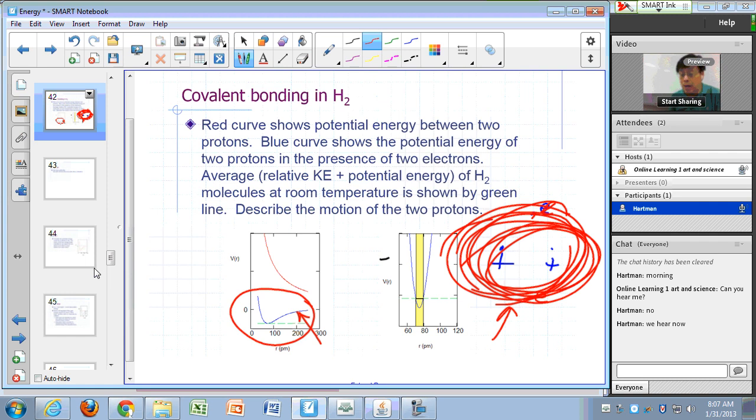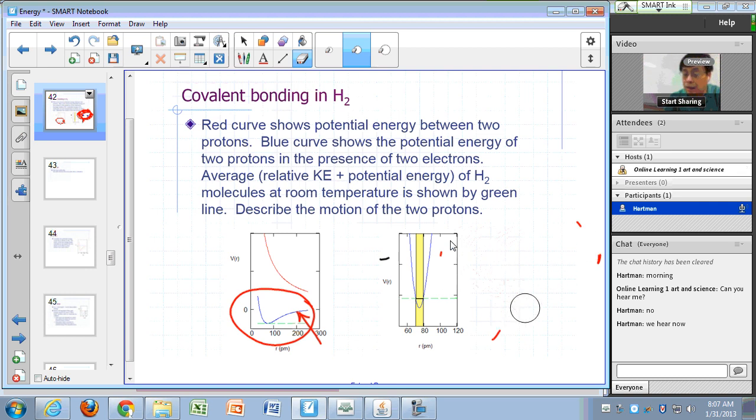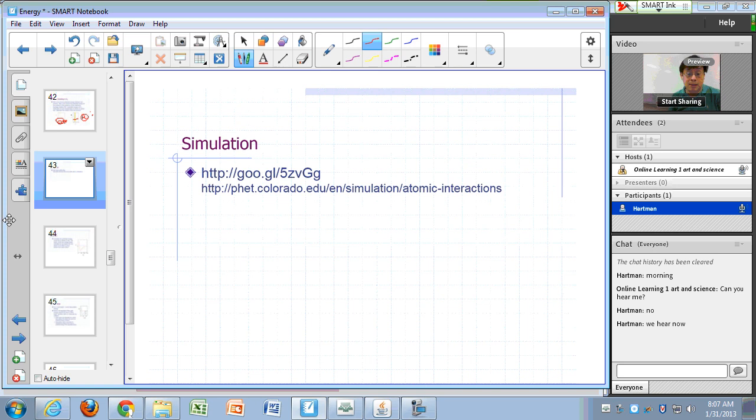So this is what happens to hydrogen, the same thing with two hydrogen atoms. If they happen to get stuck, this well for hydrogen is very deep. If you zoom in on this section right here, this green level is the average kinetic energy of molecules at room temperature, and this is a very, very deep well. A collision between an H2 molecule and a third body at room temperature is not going to cause those two hydrogen atoms to separate. And that's why the element hydrogen, as it exists under ordinary conditions, consists of pairs, H2 molecules. All right, so that's the simulation that I just showed you.